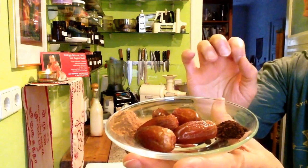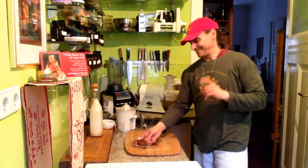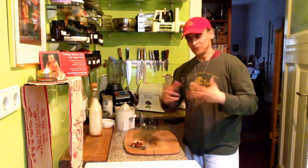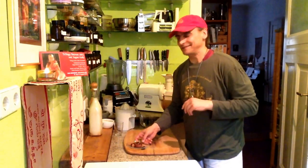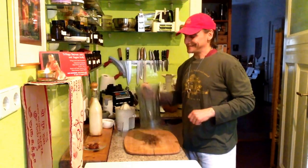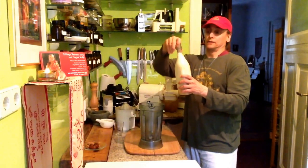By the way, maybe you won't believe it, but this is raw vanilla — there is raw vanilla indeed. You can buy it. It is not easy to get, but it is there, and it tastes different from the cooked vanilla you usually get. I won't tell you where to get it — you will find it if you look for it, if you are interested. It is a small thing only. I only take this if I can. So I just put a little bit of my vanilla into my chufa milk.